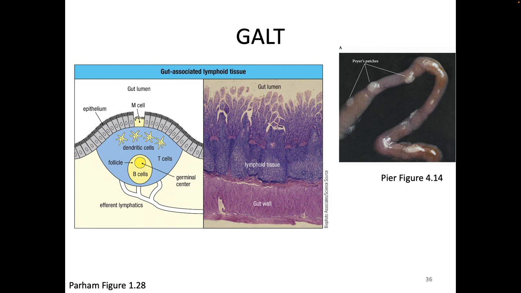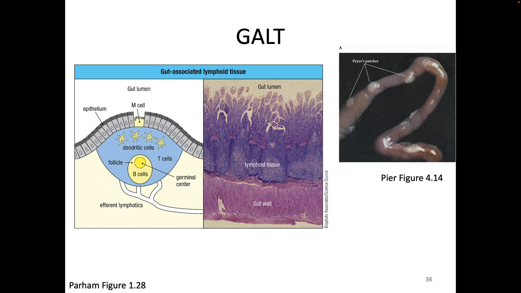If we look carefully at other parts of the body, we can find other patches of secondary lymphoid tissue. This is showing you some secondary lymphoid tissue in the gut. This is a cartoon version. And here you can see some of that organized lymphoid tissue inside of the gut lumen. Here are some of the crypts, and right under the crypts, we've got a little bit of specialized lymphoid tissue. These are often found in areas of the body that are in contact with the outside world, the barrier organs. We have little special surveillance systems.